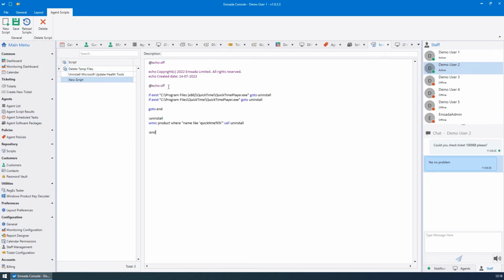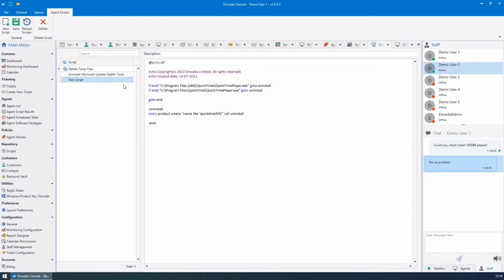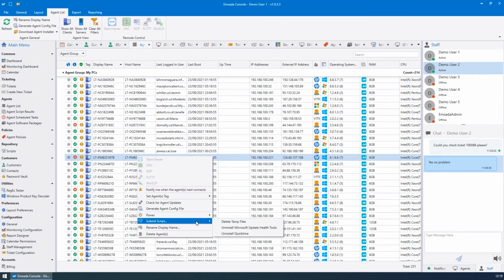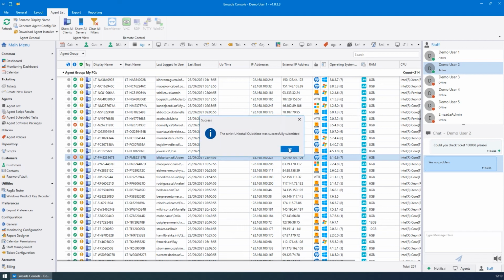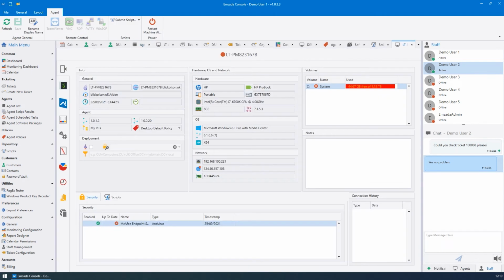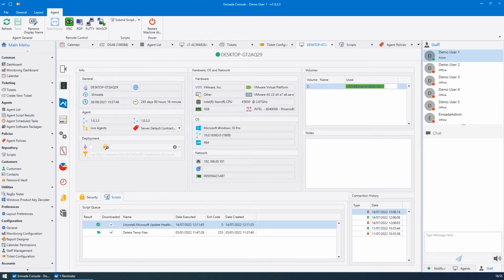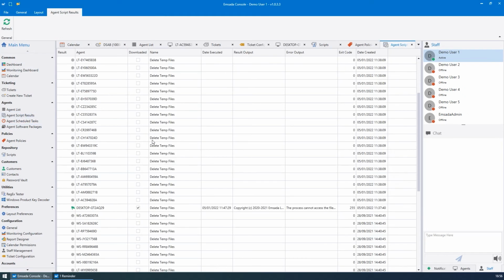For example, a script could be written that installs an application, then sets registry keys for the program to run in a certain way. This can be run on the desired devices, or if a device is off, it would run when the device next connects. Multiple scripts can be deployed automatically to unlimited groups of agents, whether they are online or offline. Save time by performing tasks just once, ensuring that all agents are updated simultaneously.